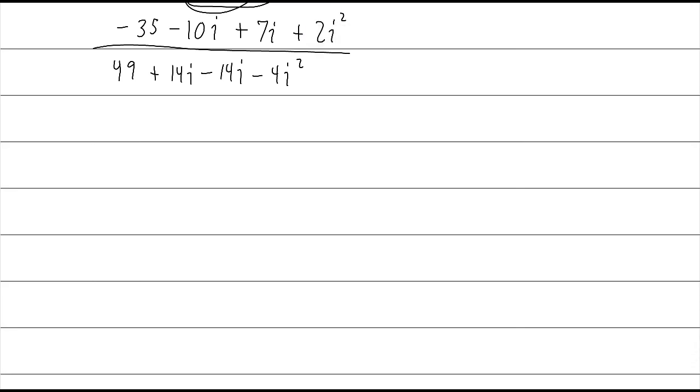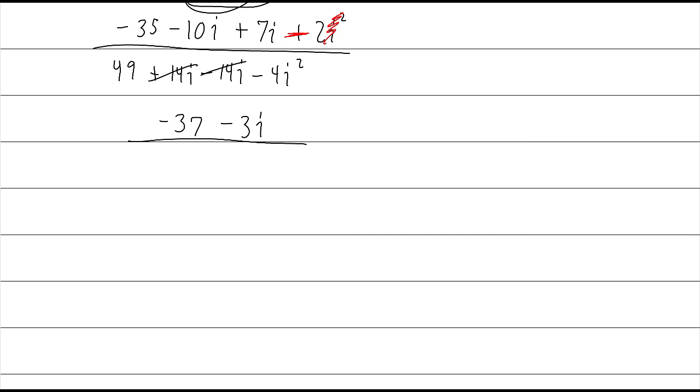All right, so up here we have negative 10i plus 7i. That would be a negative 3i. Okay, this negative 35, well, what happened here? That becomes a negative 1. Let me do this in red. This becomes a negative 1, so that just makes this a minus 2 instead. So negative 35 minus 2 is negative 37. Notice I put the real part first. Okay, down here, these cancel out.